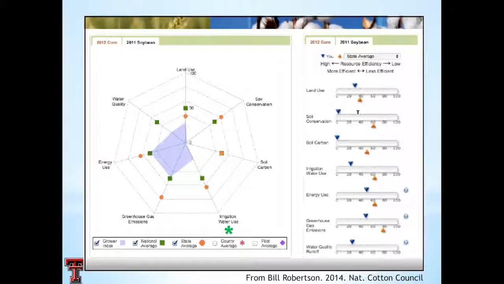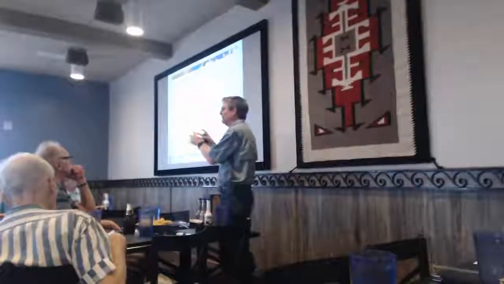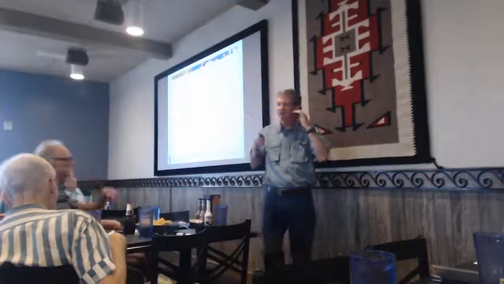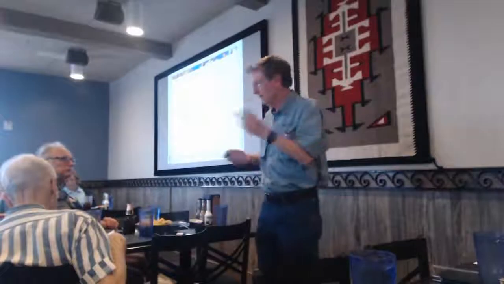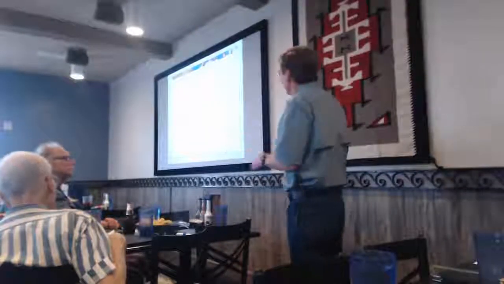And so you have a point on the axes here, and then you connect the points for your particular farm, and then it's filled with a color. And that color, this polygon, is a footprint. It's an environmental footprint of your farming operation. So this graphically gets close to this concept of footprint. In fact, sometimes you construct it so that it looks like a foot.